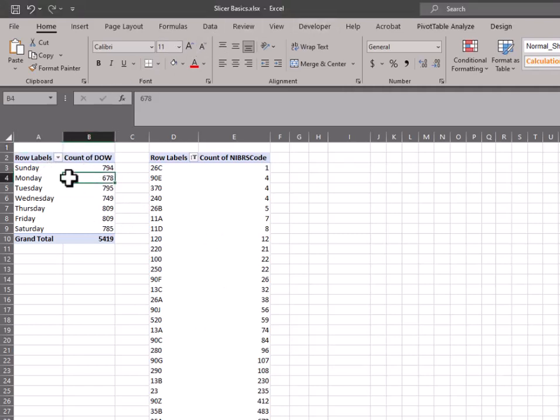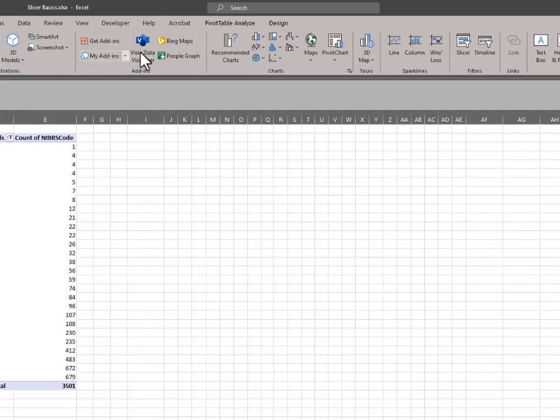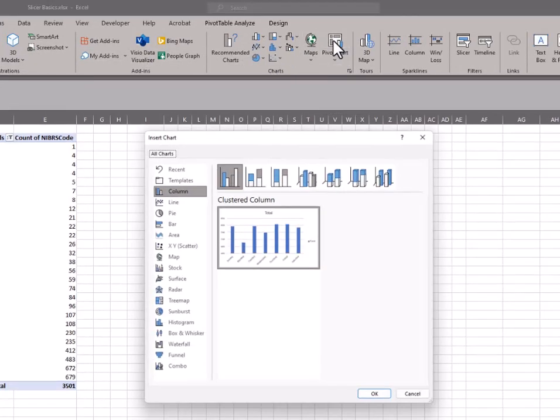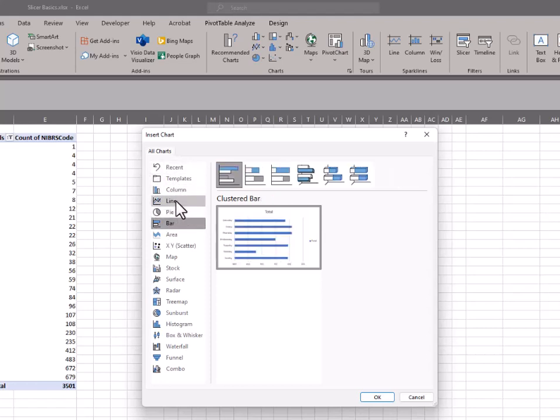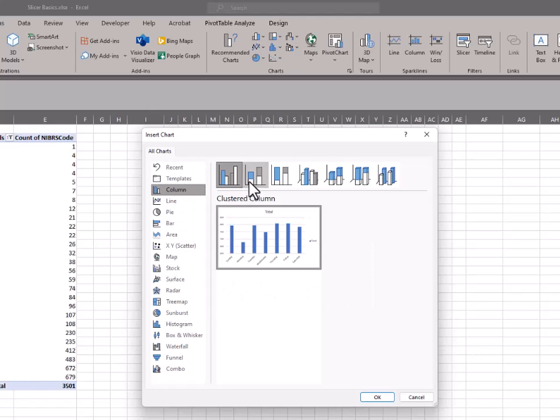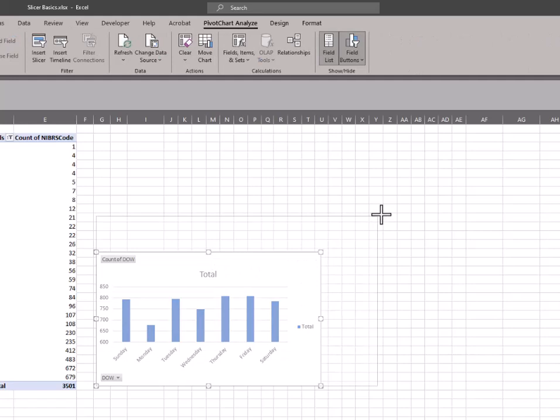If you click anywhere in the pivot table, we'll just start with one. For the days of the week, we'll go up to Insert, and then over in the chart section, you can click on Pivot Chart. These are just the regular charts you normally see. They'll be connected through the data on the pivot table. For the day of the week, let's do a column chart, and we'll add a basic one here.